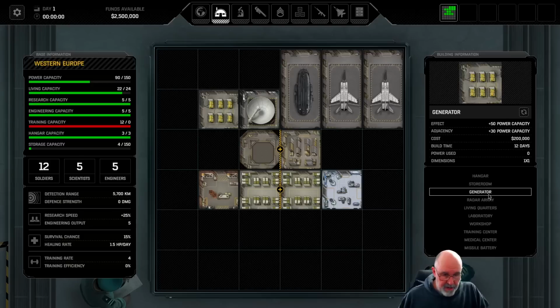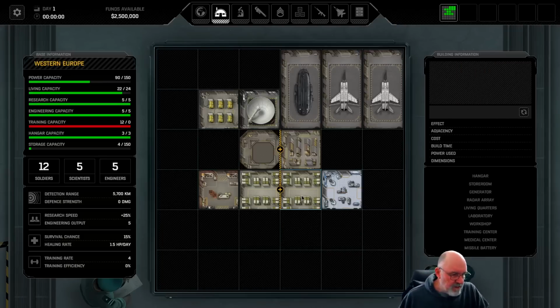If you look at the generator on its own, it generates 50, but if you've got a second one next to each other, it generates the 50 for the new one plus an extra 30 by being next to each other. So it is quite important that you plan ahead with these sorts of things. There's no one way of doing things, but one thing I do like to do is get adjacency. You can see that's what the little plus is in through here.